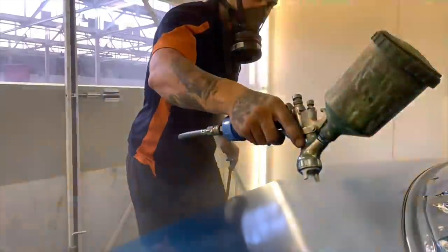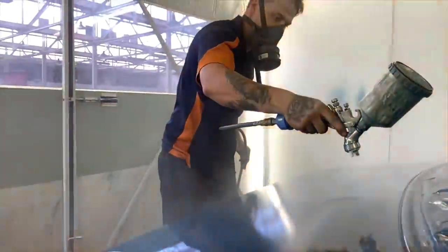In this episode, we show you what it's like on paint day when it comes to doing a full closed door respray on a car. This is the fun bit.